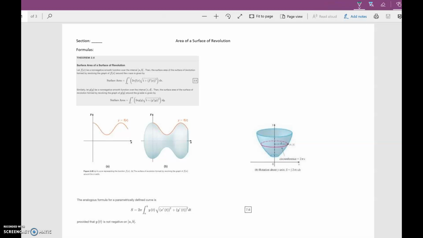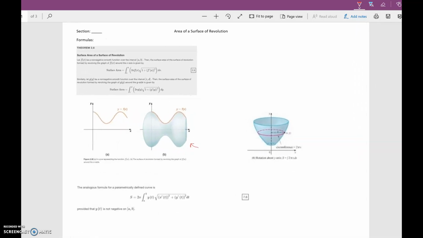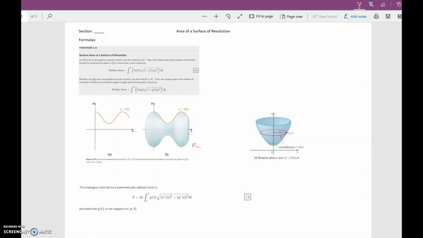And in this section, we're going back to a topic that's actually similar to what we've done before, which was the volumes, except that in this scenario, we're looking at the surface area that's created by revolving a function along the x or the y-axis. And the main objectives for surface of revolution are basically just rectangular and parametric. So those are the main objectives.